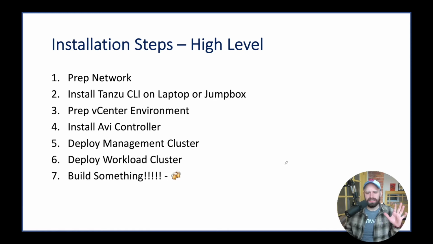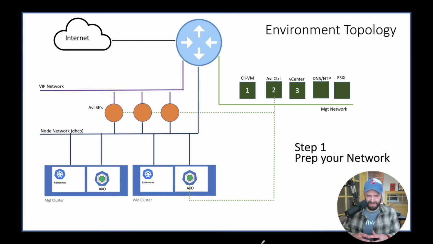All right, so I've broken the installation process down to 7 high-level steps, and I'm going to walk you through those right now. Step 1 to installing TKG is that you need to prep your network, all right? There's not too intense of network requirements, but you do need a few different things, okay? You're going to need a network to run your Kubernetes nodes, and that network is going to need to be DHCP enabled, okay? That's because these Kubernetes nodes are spun up, and when they're spun up, they need to be able to pull an IP address to join the cluster and make their communications back. So you need to have DHCP enabled on that node network, okay?